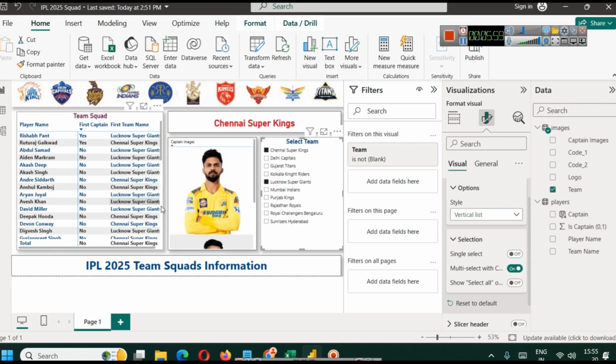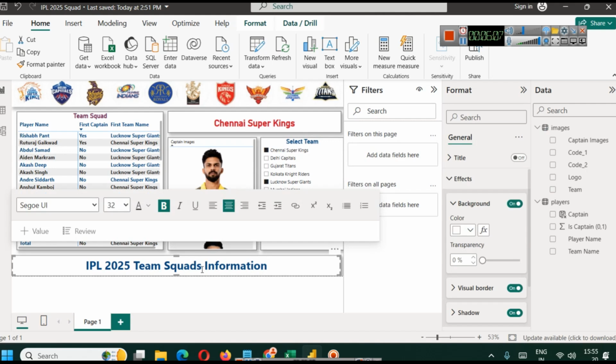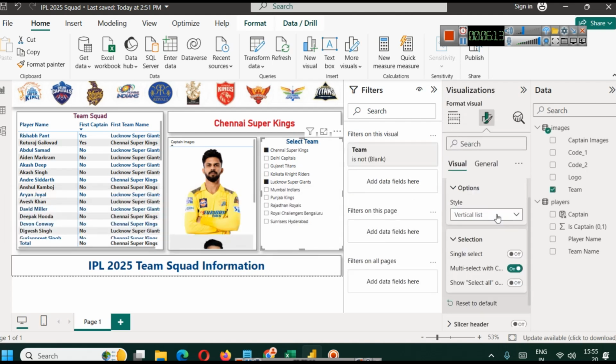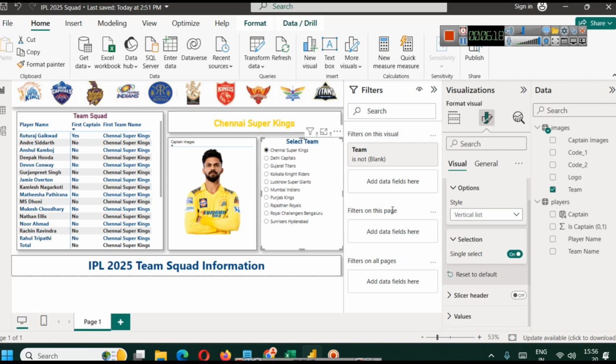For comparison, yes, we can do that, but since we are just creating IPL 25 team squad information, we will just do it like that. So single select or multiple select, based on your choice, you can enable here.